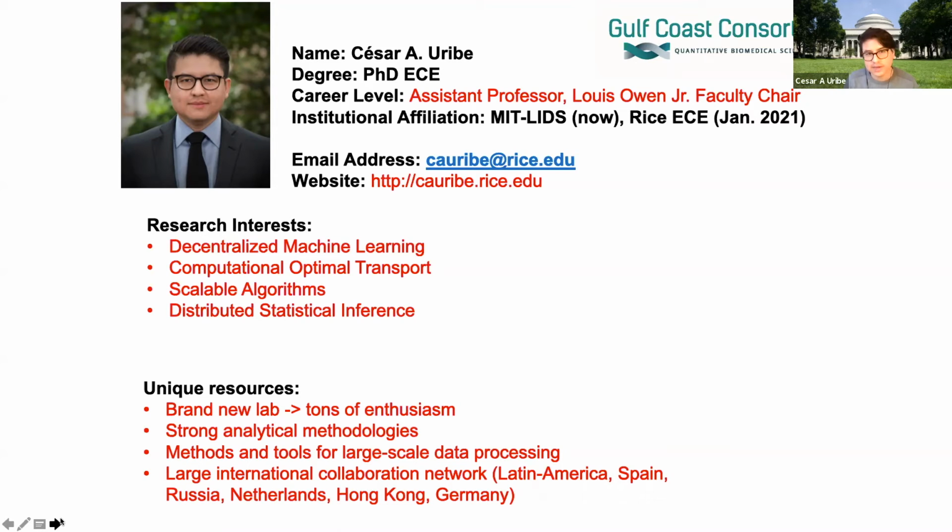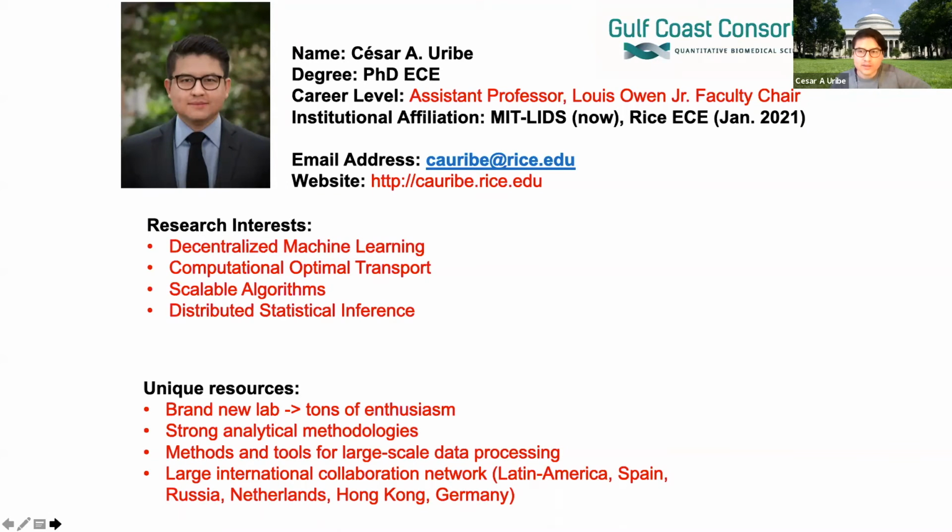First is what I call decentralized machine learning. I also don't like the AI term because it could be described from linear regression to convolutional neural networks and philosophy. So it's too much. So I work on decentralized machine learning, which is the case where you have multiple processing units working on a network. This is sometimes referred to as federated learning, which is a hot topic these days in the machine learning community. Some applications that I work on, or some of the things that I care about, are things like, for example, computational optimal transport.